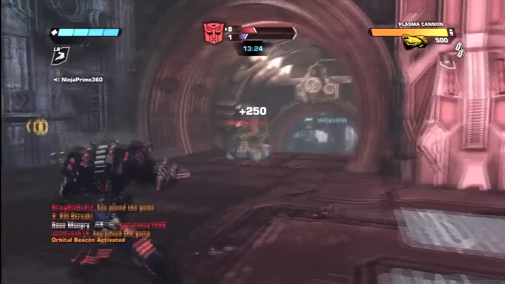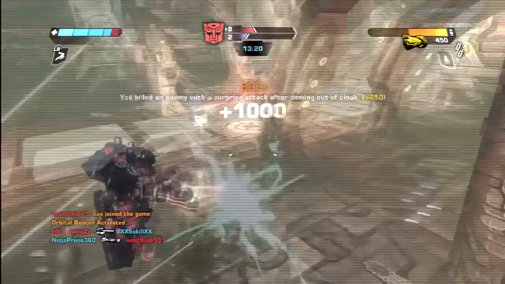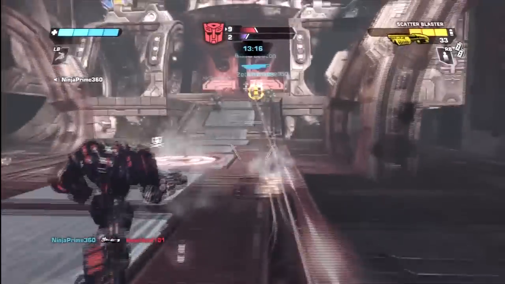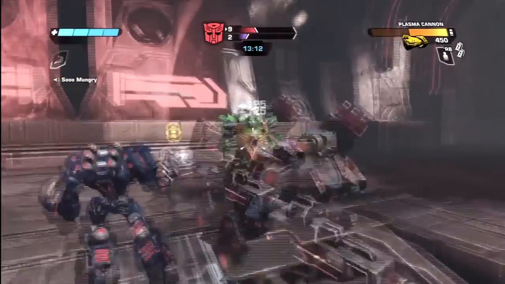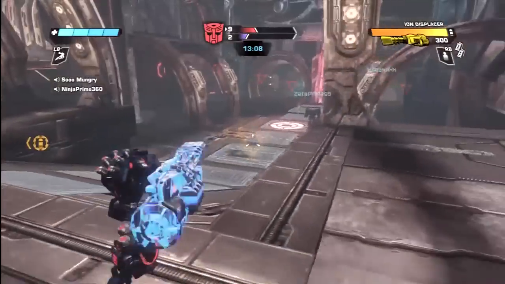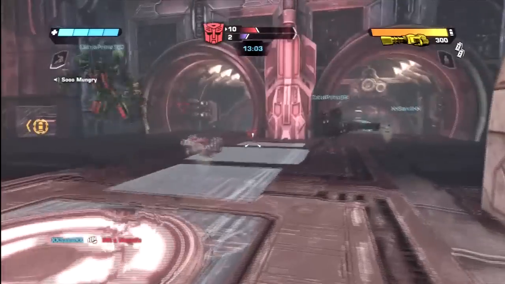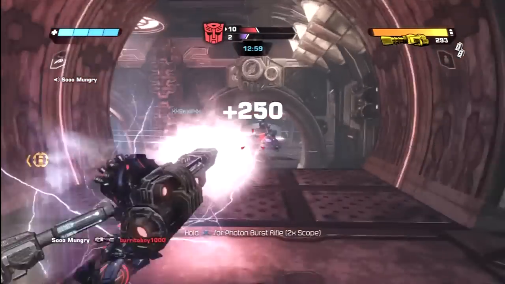And there you see me pick up an early 3-kill streak, and I didn't realize I had the plasma cannon on afterwards, so I had to quickly charge that up. So I'm using, looks like, dash, cloak, plasma cannon, and then scatter blaster, so I must have surprise attack on. And look at this, I'm hacking at Ninja Prime, telling me, give me that Ion Displacer, that's mine, I'm a scout, I can dash with it. So we have 2 Ion Displacers on the battlefield. I think we're just messing around, having a good time in there.